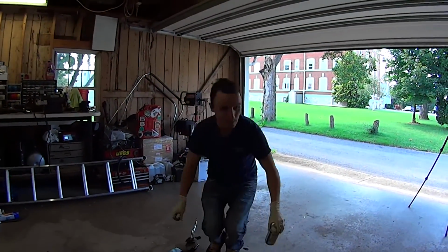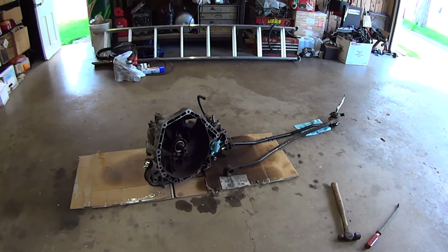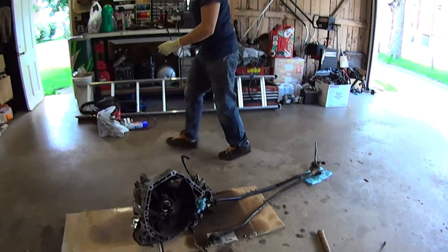This is Angry Trevor. It's just supposed to pull right off. Angry Trevor. This is what happens when it sits in the woods for freaking 3 years. We'll try and take this side apart. We'll get the shifter out.